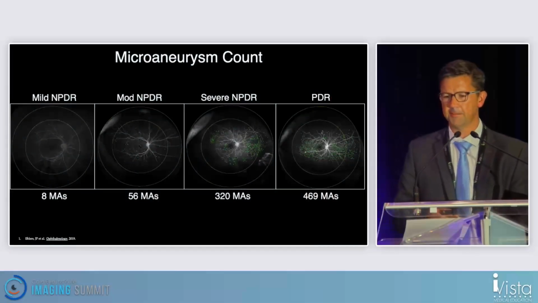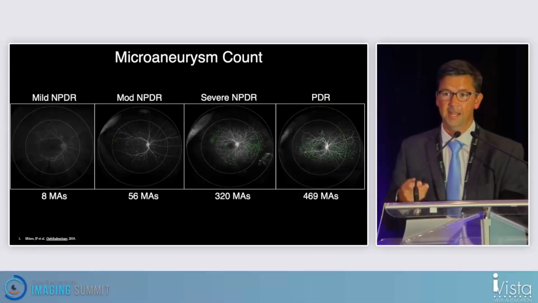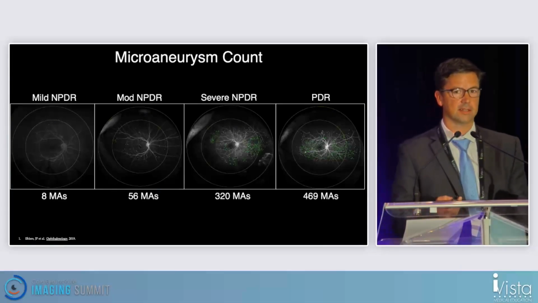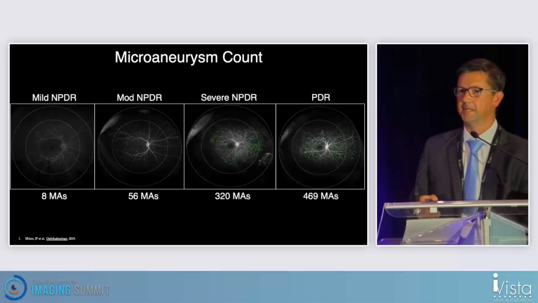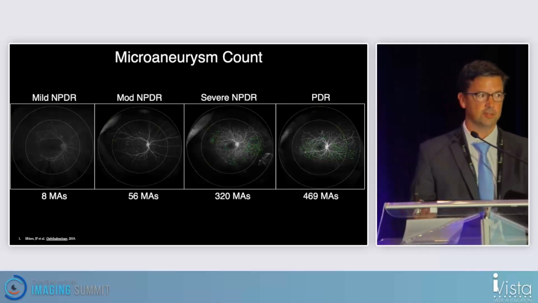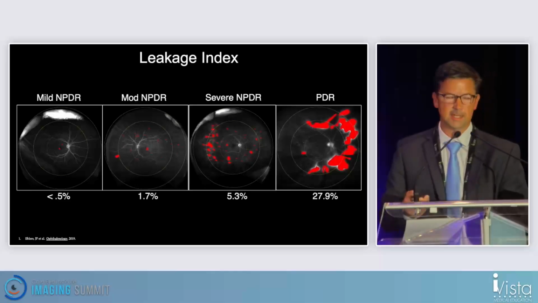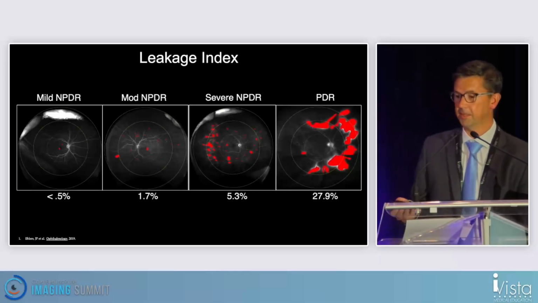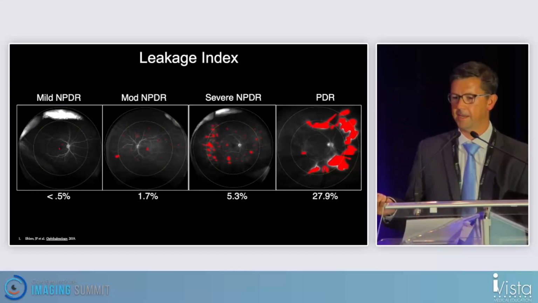These are some examples of what we might see from mild, moderate, severe, and PDR. And now you can start to think through, looking at clinical trials and all of these new pathway drugs that we have, we may be able to actually understand more and more what we're seeing than just two-step progression or two-step improvement in diabetic retinopathy severity. Here we see leakage as well, mild with very minimal leakage all the way up to very severe leakage in these proliferative diabetic retinopathy eyes.